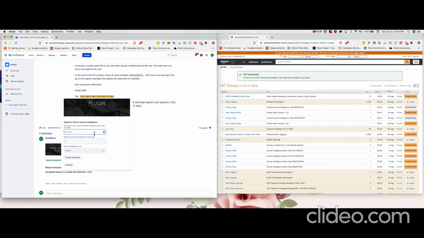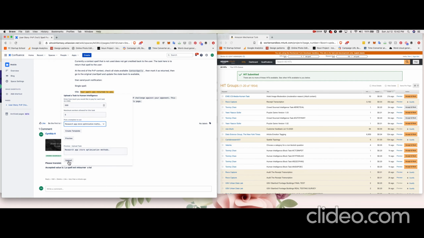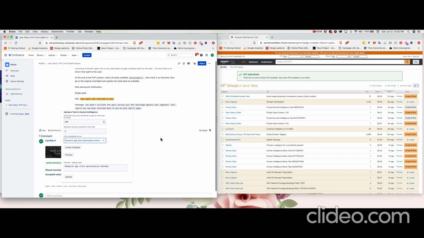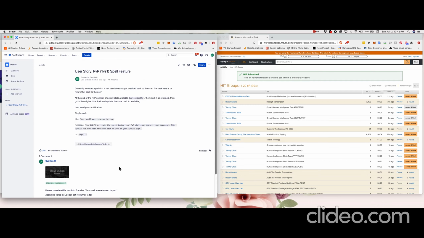And then I can do the same thing. So if I wanted to set a task of, I don't know, $500, for example, I wanted to have 5 people do this, I can actually create this as a task. So again, I have people go out and do this for me. And again, that's going to return that into Confluence here, into whatever story or whatever page I want to create that's related to that. So it's very extensible.